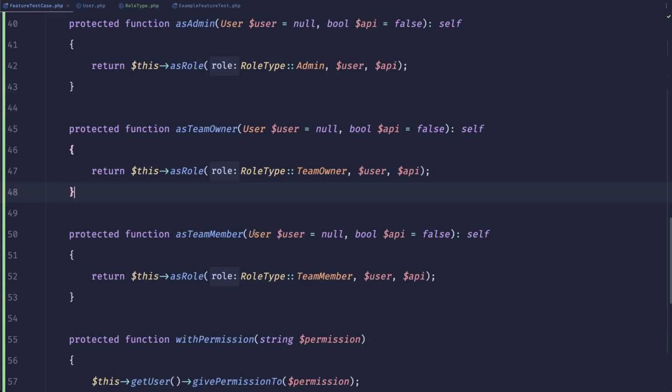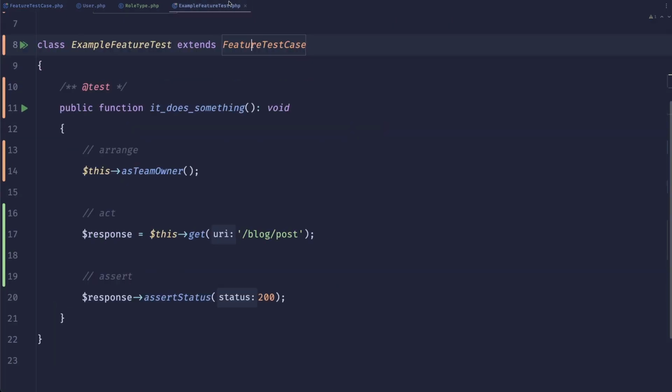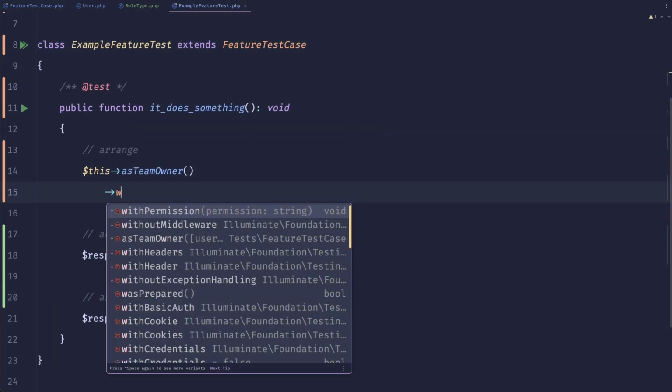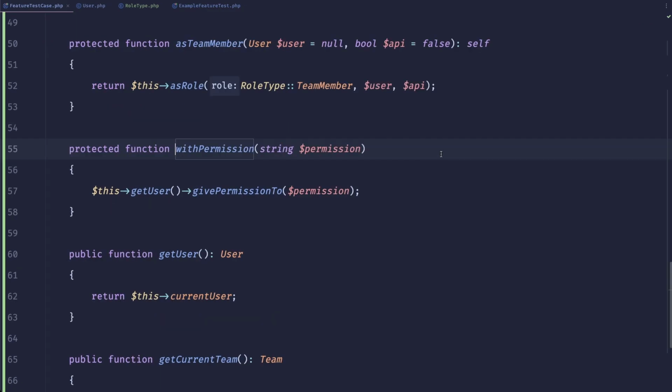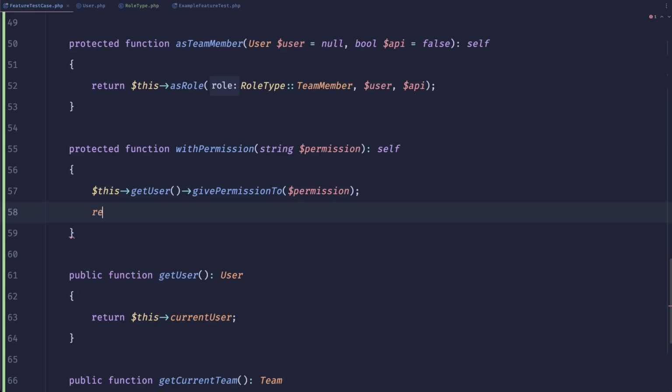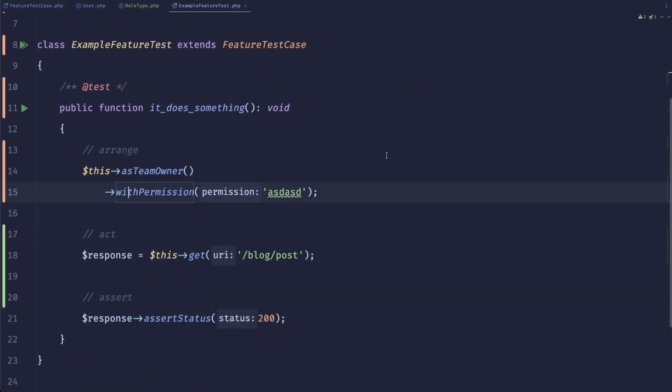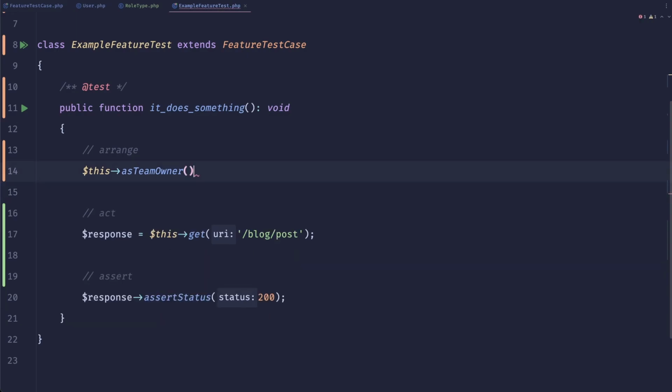And now we would be able to do something like as team owner with permission and then pass the permission. And this should return self, so we can chain additional stuff here. Normally I would have an enum from our permissions though.